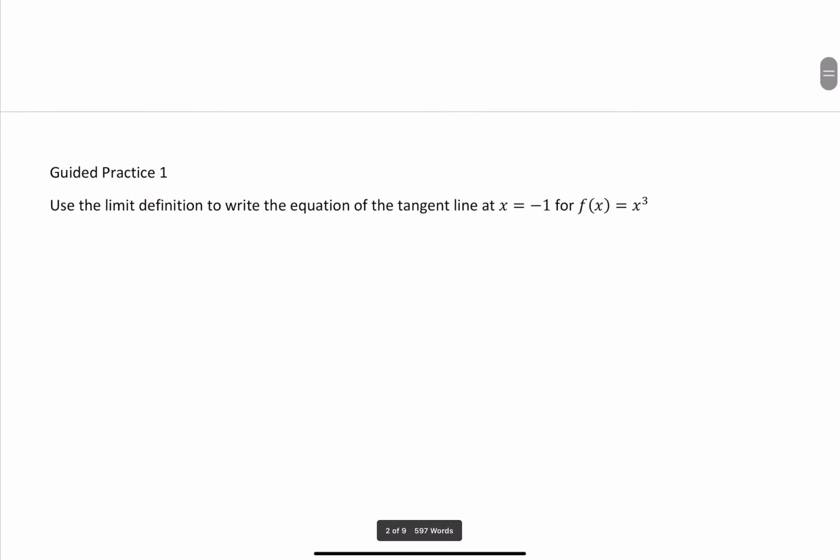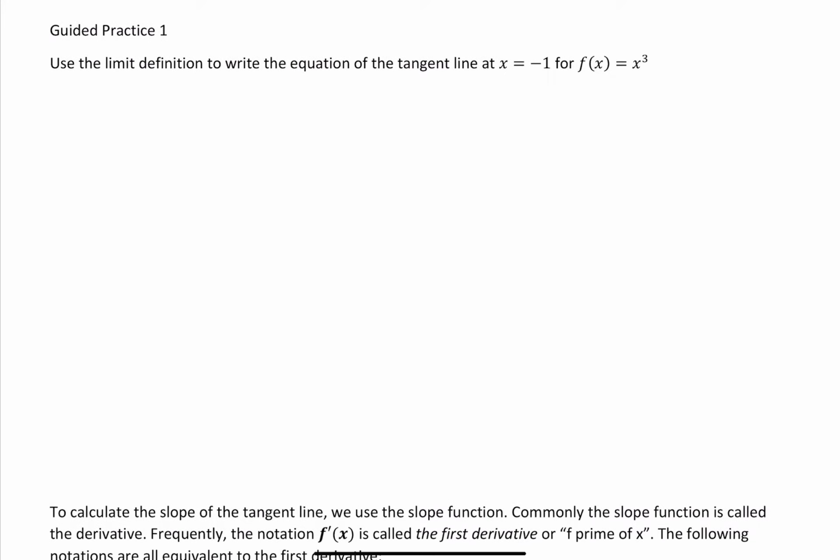So for you, you do this guided practice, pause it, and come back and see if you get the same result that I get. A hint here is use Pascal's triangle, or just multiply out (negative 1 plus h) squared times (negative 1 plus h), however you get there.